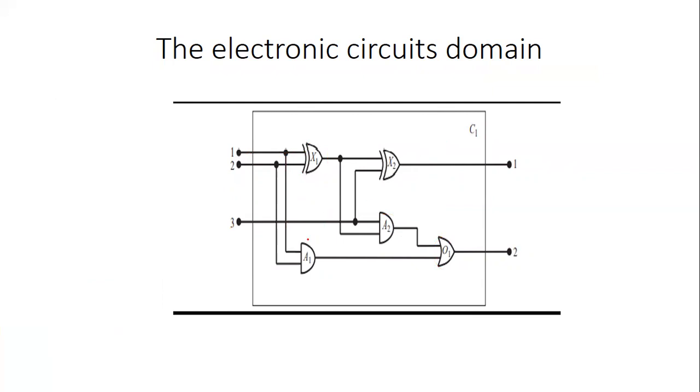We can say that this is one terminal, this is one terminal. Actually, these two terminals are connected. If they are connected, then they will have the same signal. So if this is one, then this line also will be one. If this is zero, then this line also will be zero. Right? Similarly, this terminal and this terminal are connected, so they should both have the same signal. If this is one, this should be one. If this is zero, this should be zero. So this is generic information which we want to code.